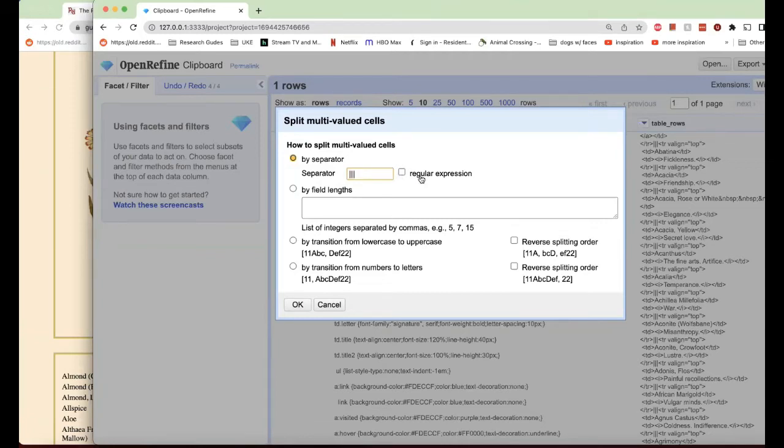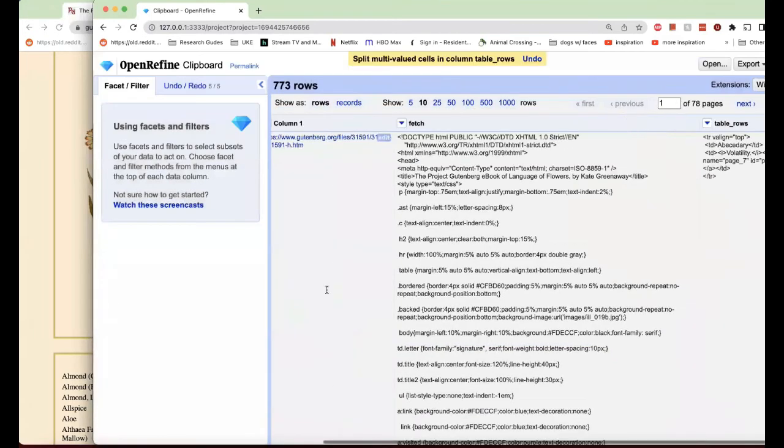You can also split using regular expressions if you have a certain pattern of text, like a parenthesis and then 3 spaces and then a capital letter, but the capital letter changes, you can do that too. So if you're looking into more complex splitting, regular expressions may be good for you. But for now, we're doing something really simple because I got to choose, so I chose something really simple. We're going to click OK.